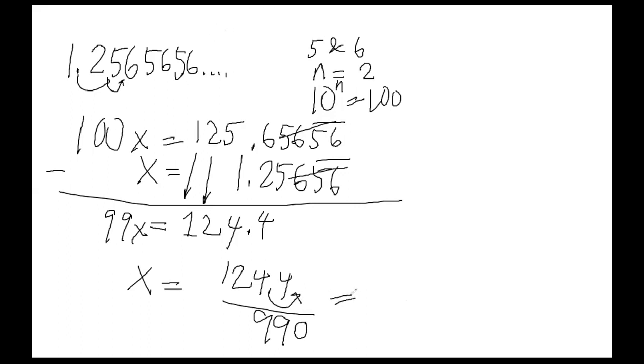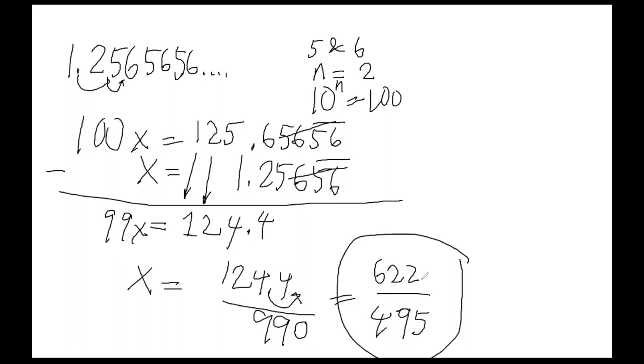They are both divisible by 2. Okay? So, this is 622. And itong nasa baba would be 495. Tama ba? 495. Okay? Kaya pa ba to? 6 plus 2 plus 2, that's 10. So, hindi siya divisible by 3. Okay? So, this is our final answer. Or meron pa ba silang common factors? Wala na? Okay, this is our final answer.